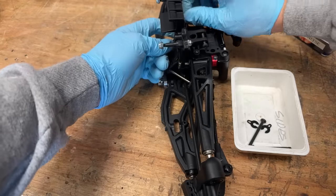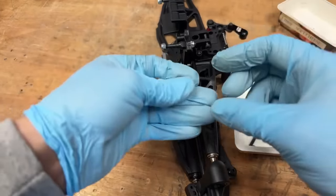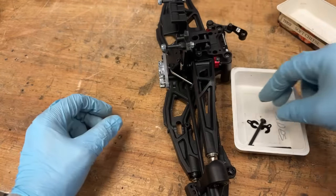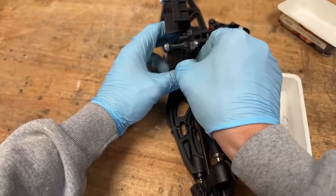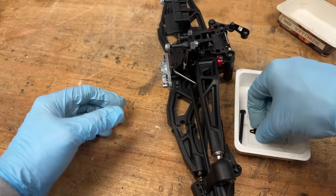All right, so I'm going to put these spacers. Oh, man, these are fiddly. I don't even know why they bother with these. Why don't they just make the arm a bit wider so you don't need it? I know what they're for. It's for if you want to change setup. But on a basher, really? I've got no interest in changing too many setups on a basher. I just want it strong.